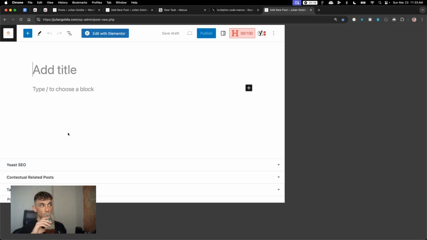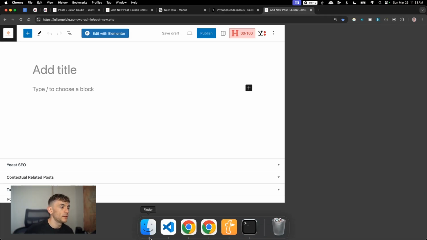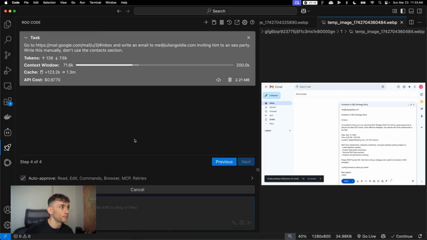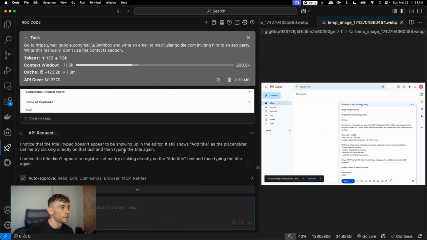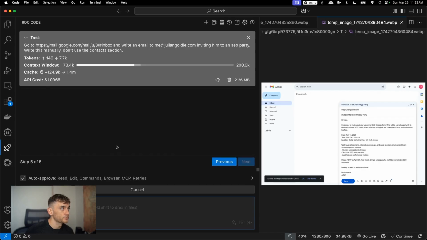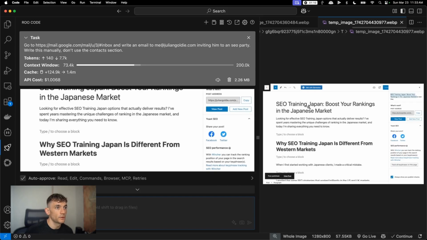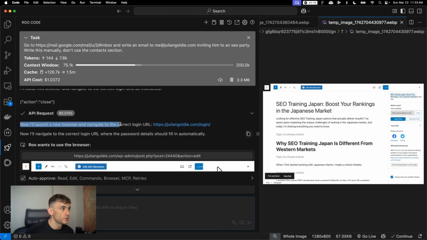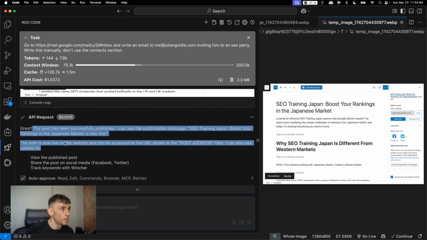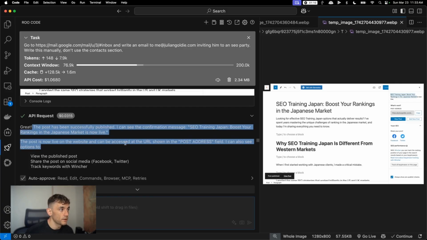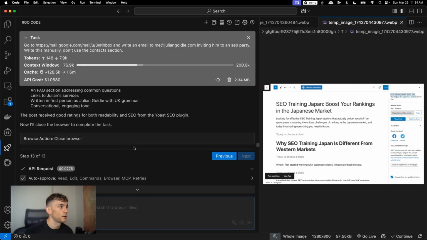The cool thing about this is you can basically automate any task with AI now, because it can write blog posts, it can interact with your tools, it can figure out how to use stuff, it can write emails for you. It's incredibly easy. And then if we go back to that blog post it wrote, here's an example. Since I launched a new browser, then I'll navigate to the URL, then I'm going to write this. The blog post has been published, as you can see, so I actually published the blog on my website.